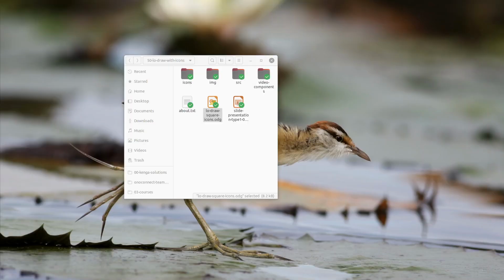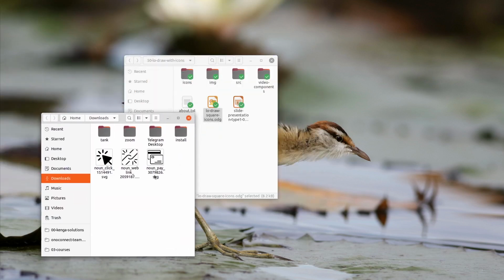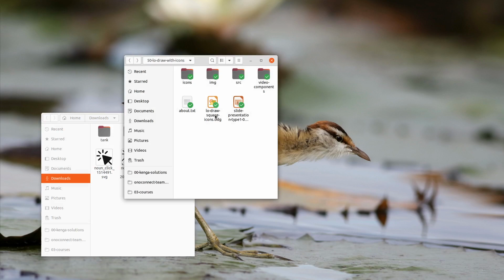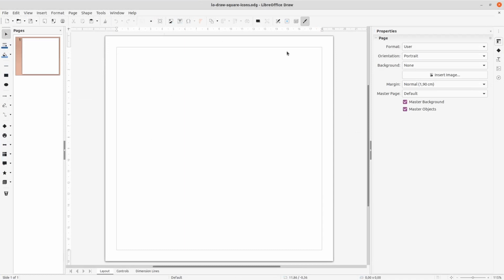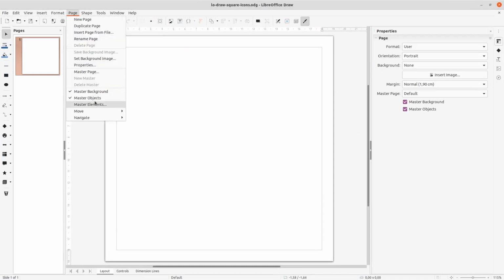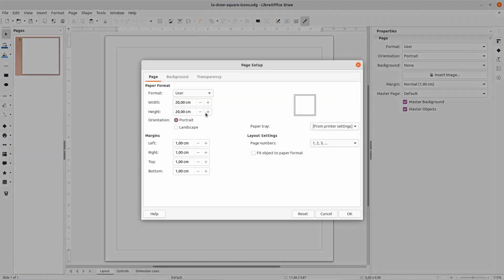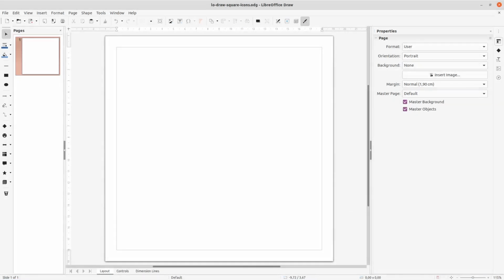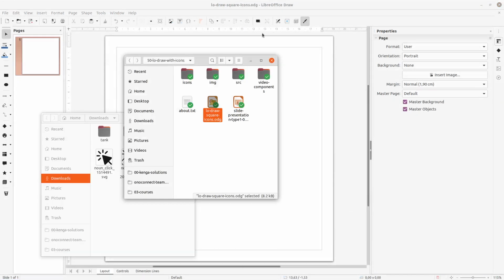So now I bring up my downloads folder and drag it over here so you can see it. And you can see I've got these three icons here. So now let's open the square file that I've made previously. Here you can see there's a square desktop, and you can see what my size is if you want. I can go to properties. So you can see I've got it 20 centimeters by 20 centimeters with 1 centimeter margins. Of course, this is vector graphics, so centimeters don't mean anything because you can resize it to any size because it's vector.